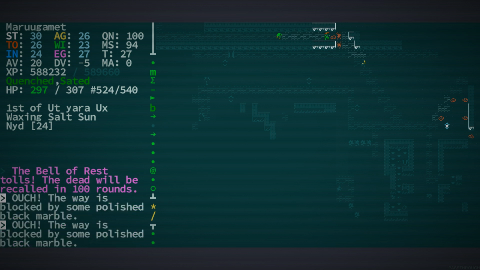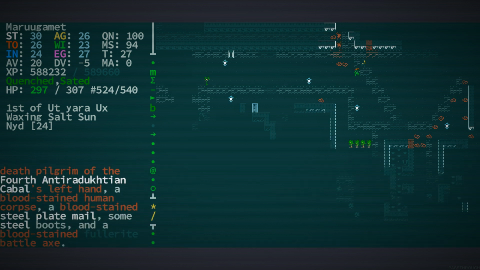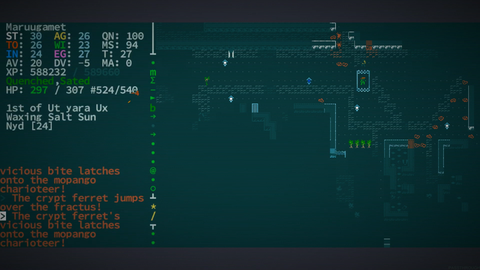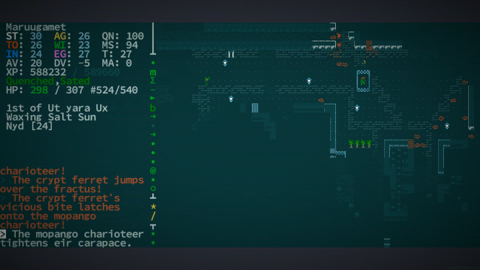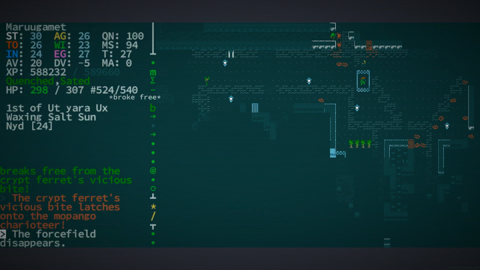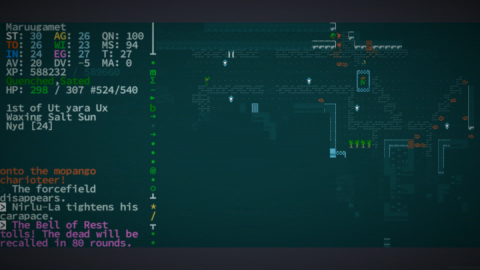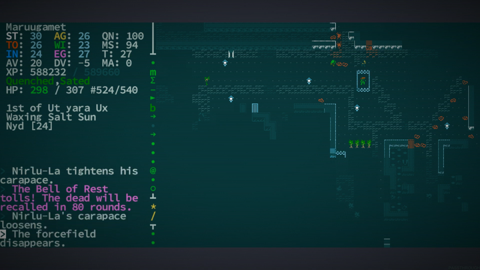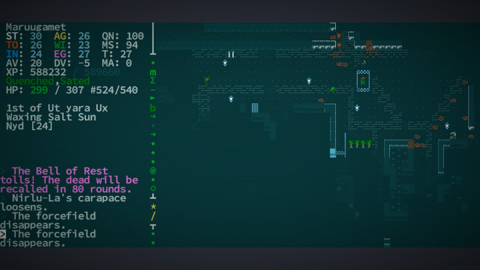We need to get to a tomb and wait for a while. But I was not able to do so. Somebody's fighting something over here. Okay, but it's not the thing. I wanted to try to make it to one of these tombs down here. But force field enemy is gonna... my guess is I'm gonna be stuck in place permanently.